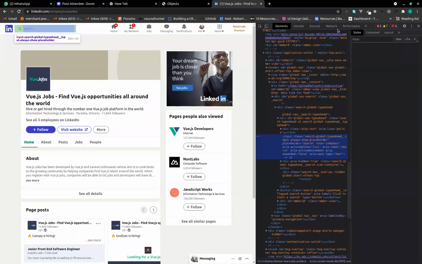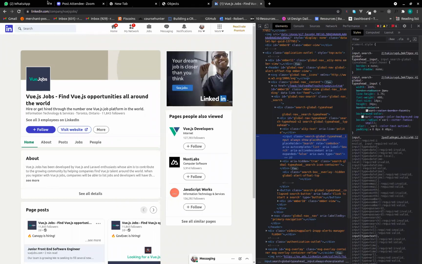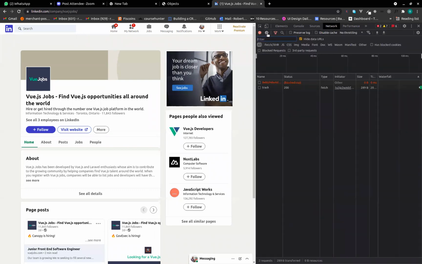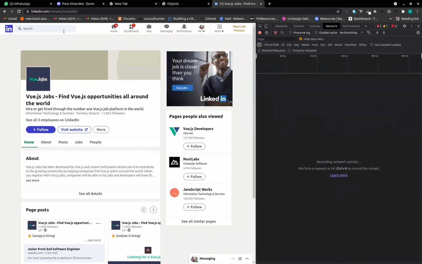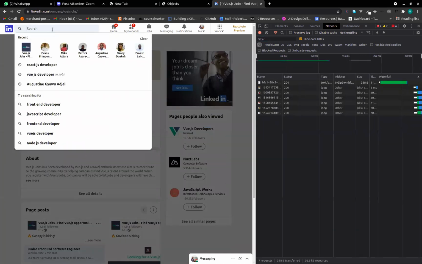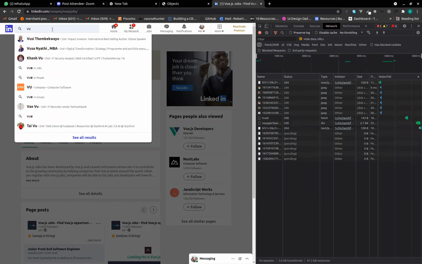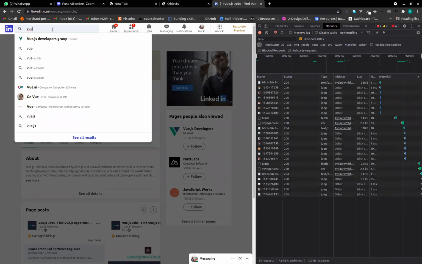So if you want to do that, you go to the network tab. Let me hide this one here. So you go to the network tab. This is where all the API calls will happen. You see that immediately I click there, something is going on. Let me type Vue.js and see. See, look at what is going on. Sure, you think these people will show you? Let me see. All right.